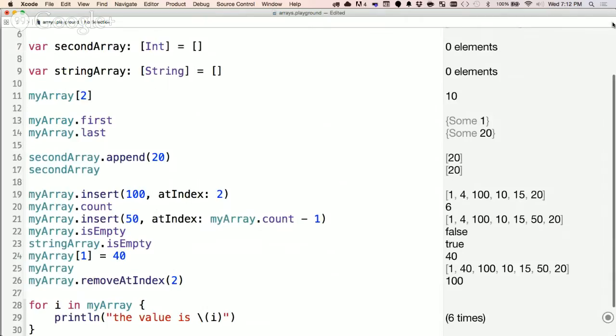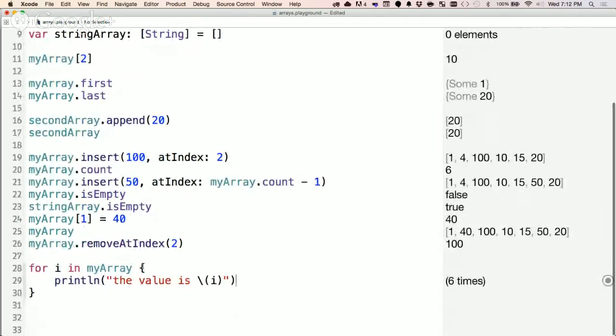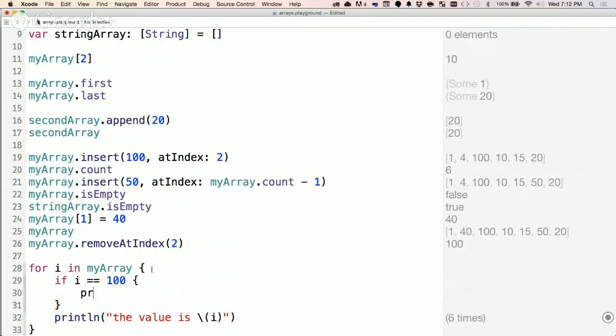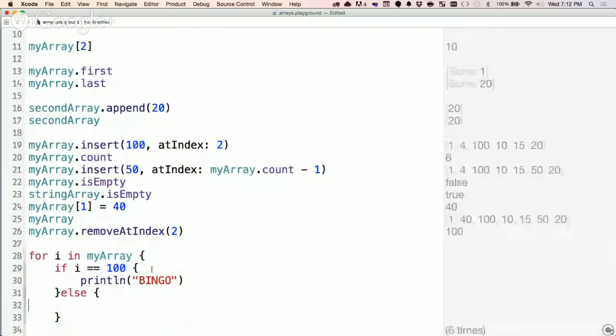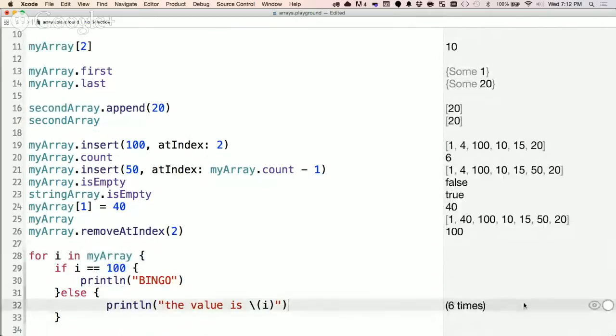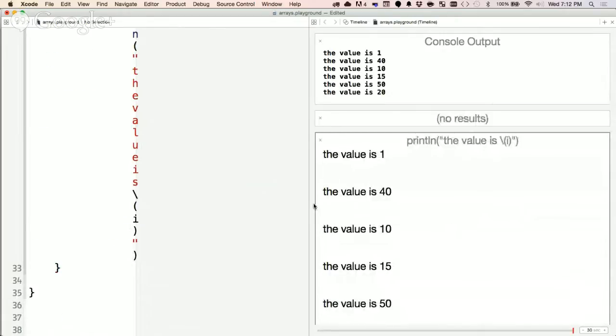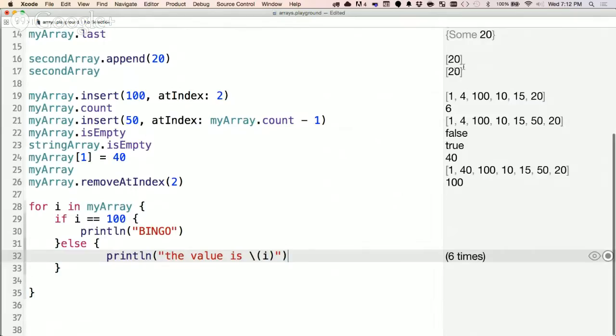So when we loop through arrays, we can also do logic, right? So we can do something like if i equals 100, println, and go. Else. So if we look at our source code, when we go to 100, oh, we didn't have 100 because we removed it over here.